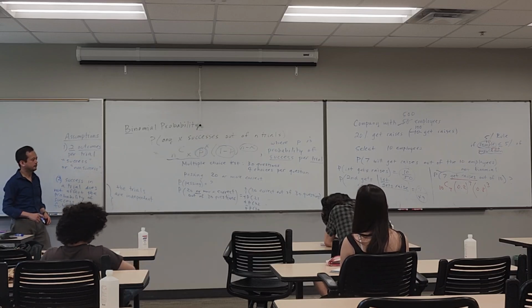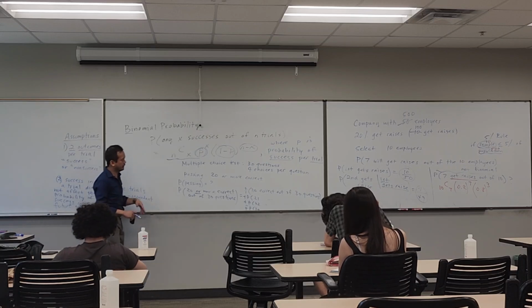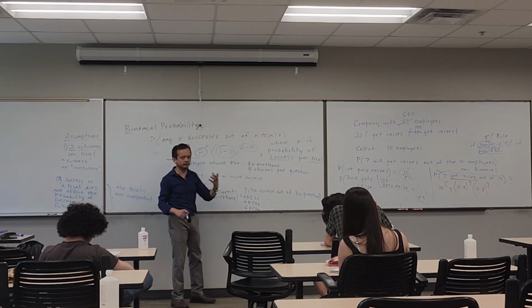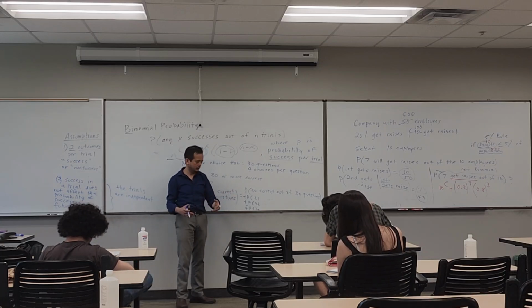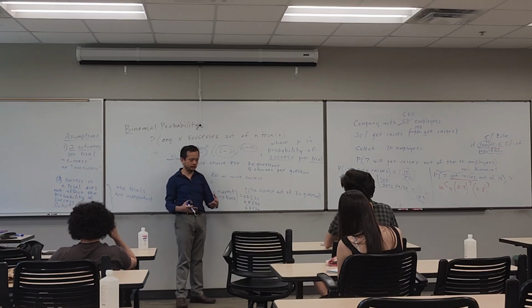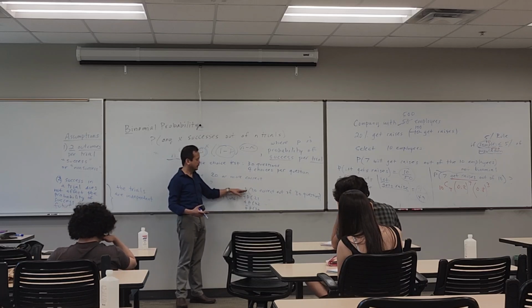Any questions so far? Right now we're in chapter 5, but later on in chapter 6, you'll see that there's going to be a shortcut if you find yourself adding up these multiple binomial probabilities, where you can address this without having to add these up.